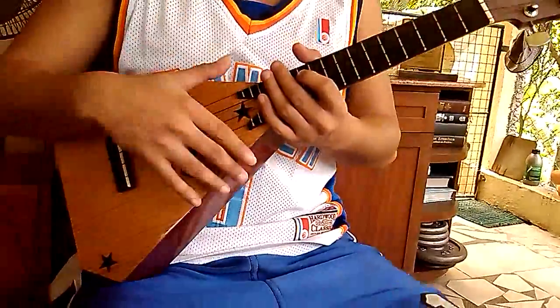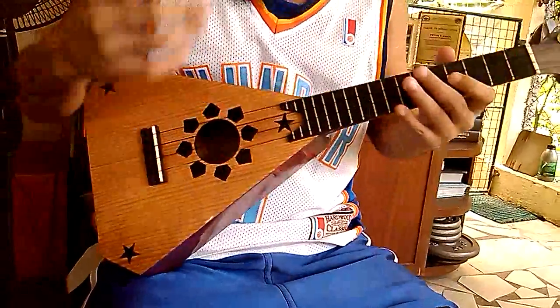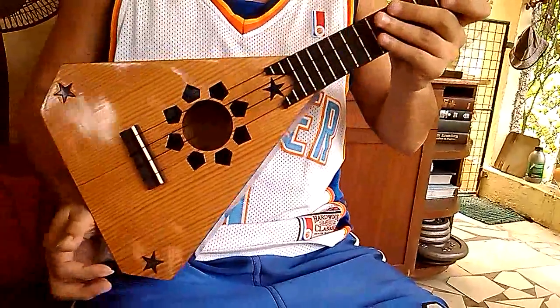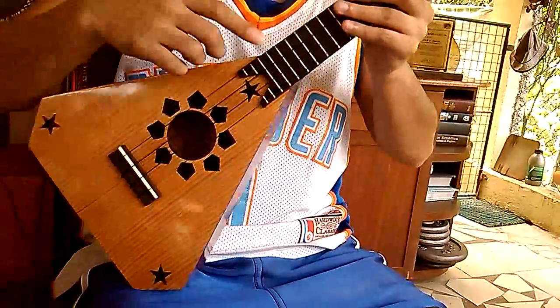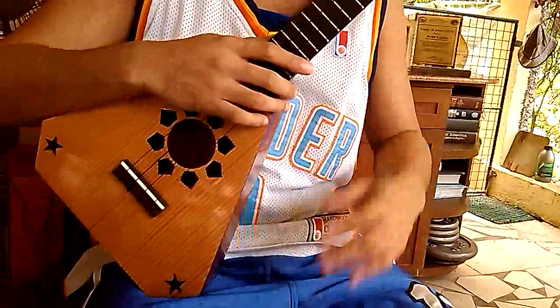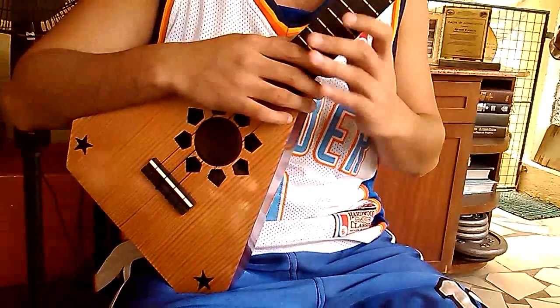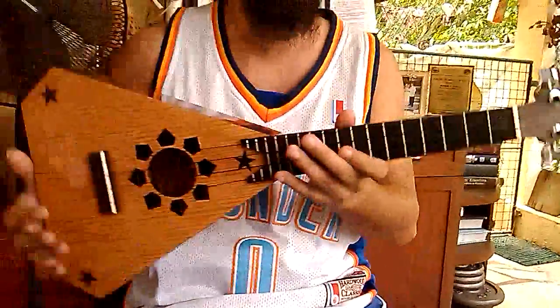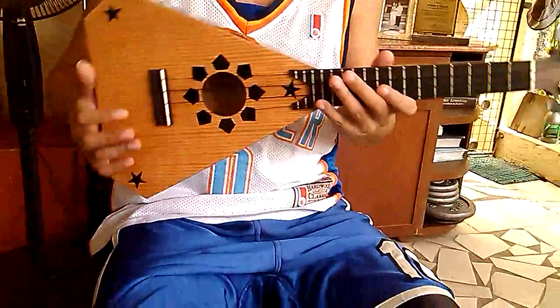That was it. So, new release, Three Stars in a Sun, custom design ukulele. It's up for grabs in the Ukulele Cebu page. So, if you want to know more details and want to reserve this unique ukulele, let us know.